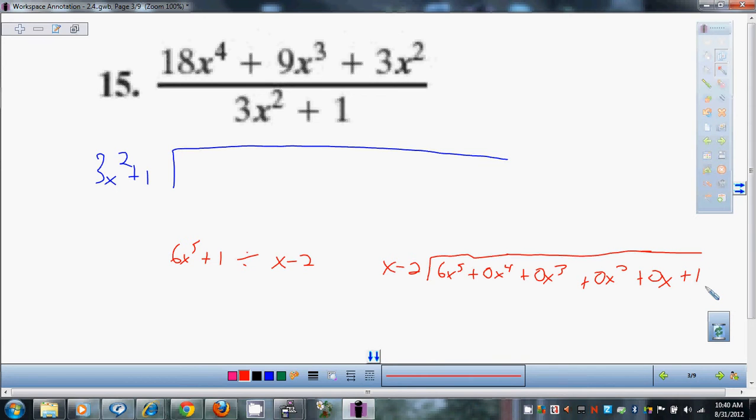The reason that's important is because just because those terms are missing now, if we were to start working this problem, when you divide, you'd actually have a 4th and a 3rd and a 2nd when you started subtracting. And if you left those out, you'd have nowhere to write it up here. So anytime you have a missing term, you need to fill in with a 0. Now how does that apply to number 15?